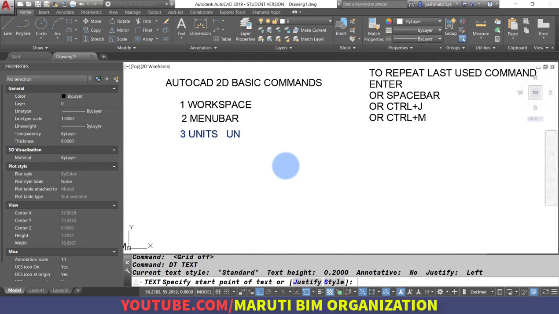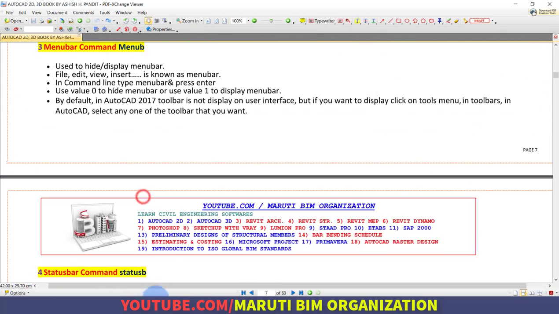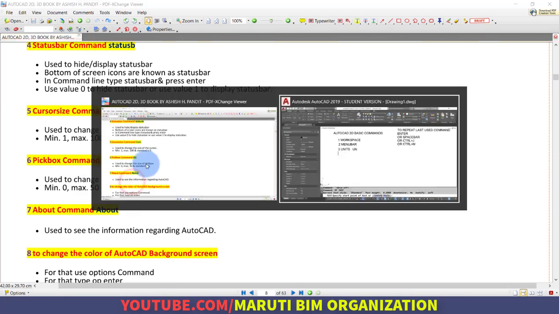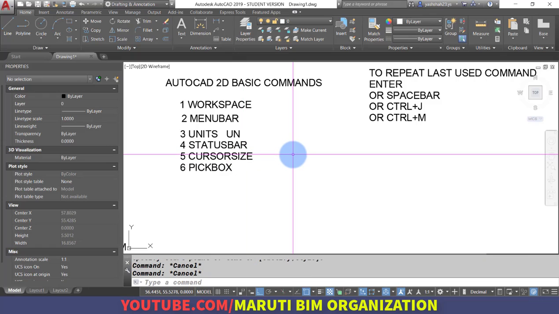Now our next command after status bar and cursor size is pick box. Pick box is used to change the size of the pick box. Pick box becomes very important in order to select any drawn object.